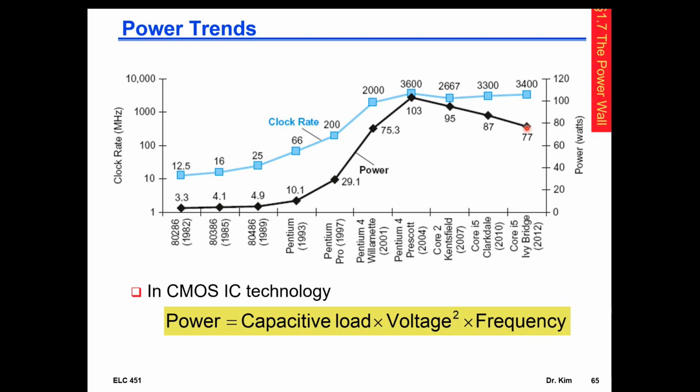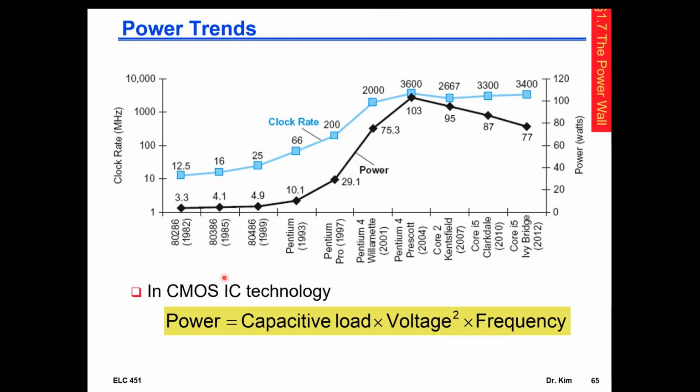Then the question is, how did we manage to improve performance at that point? Well, remember that devices are getting smaller, so we can put more devices at this point. To save the day, enters multi-core. Because if you cannot improve the performance anymore by making the clock faster, what you can do is keep that clock sort of constant, but just put more processors on the chip or more cores to get more done, even at the same speed.